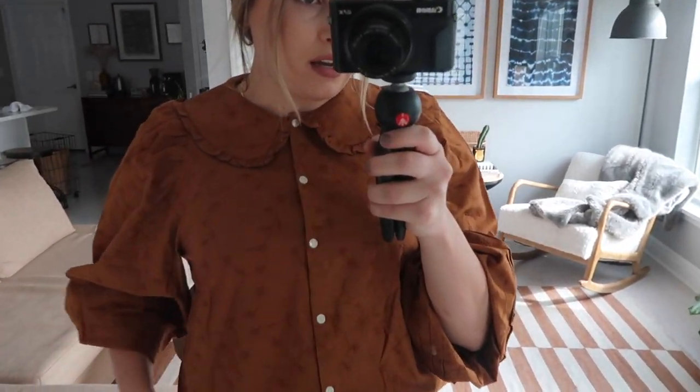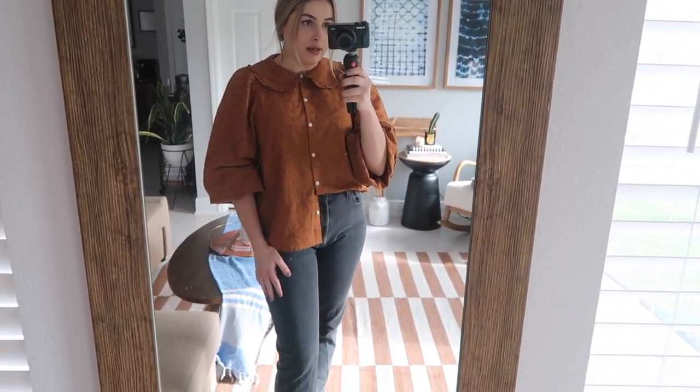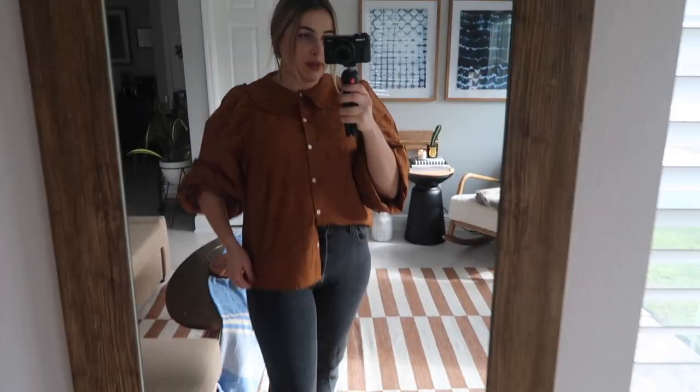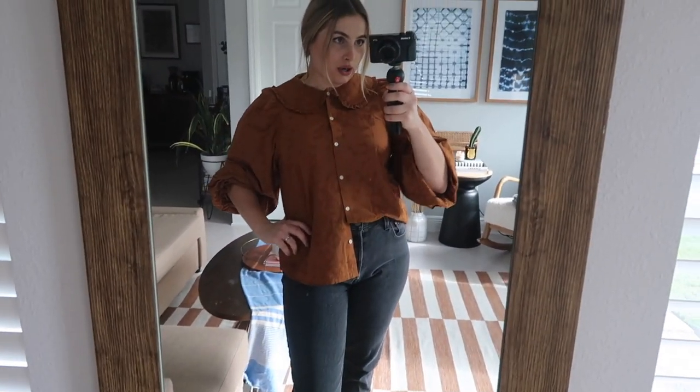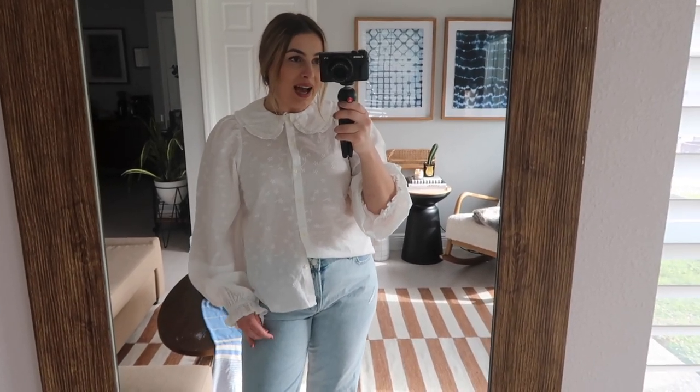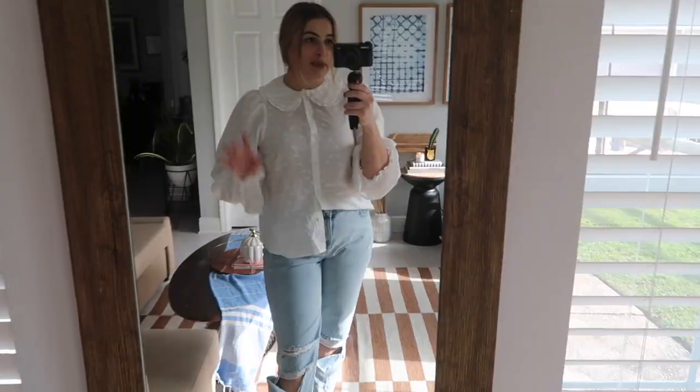Trying on the orange version — I don't hate it, but I'm not 100% sold. I tried it with blue jeans and shorts and it wasn't really working; black jeans look best so far. Then in the white small — still not loving it. The small is a tiny bit tight around the neck and bust. I think I'm going to return both. It's just not my vibe, though I feel like some people can really pull off this whole Peter Pan collar, girly, frilly look.